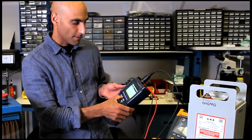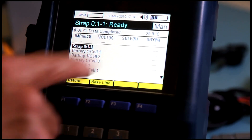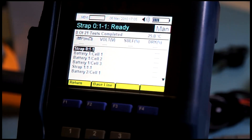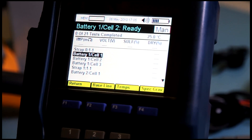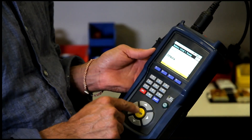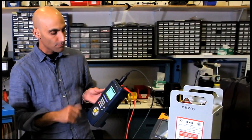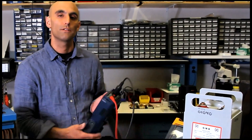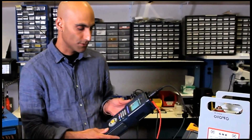We enter a temperature for the test. Now we can see that it's set up the configuration of straps and cells in the battery that we want to test. We can test in any order and we can retest in any order. We select battery one, cell one, and we hit start. You can see there's a progress bar and the system will automatically set up the configuration for test. There's no need to do baselining — baselining is automatic on the EC1000 and EC2000.